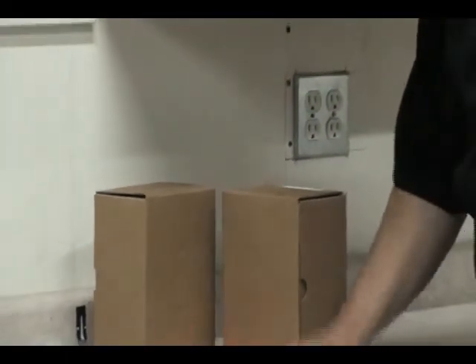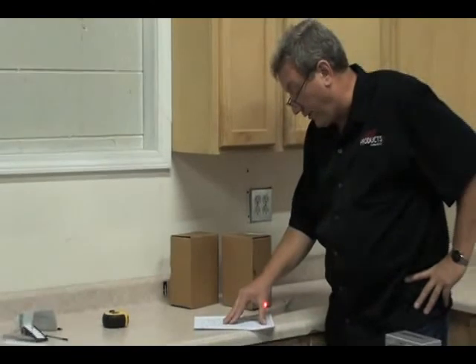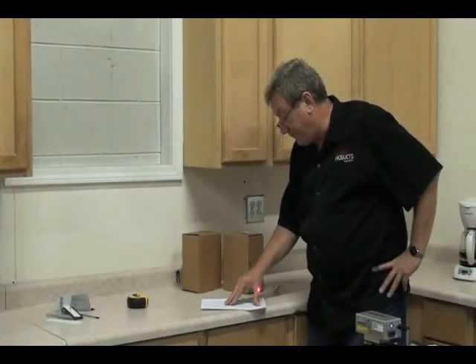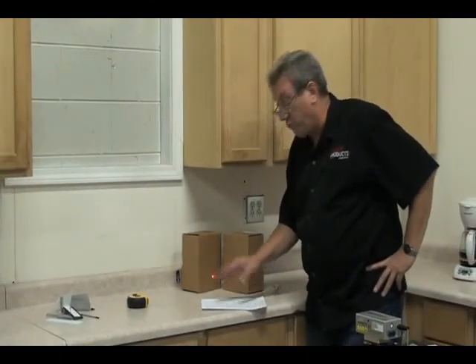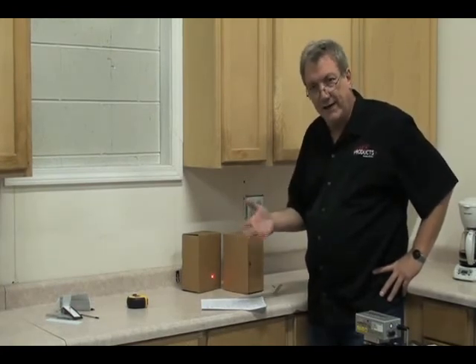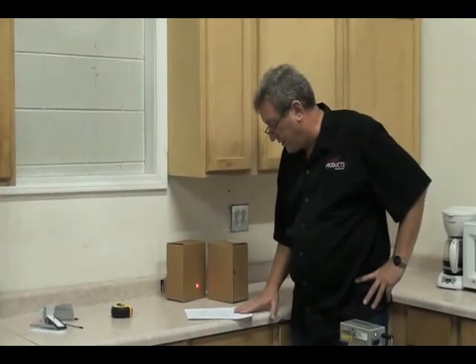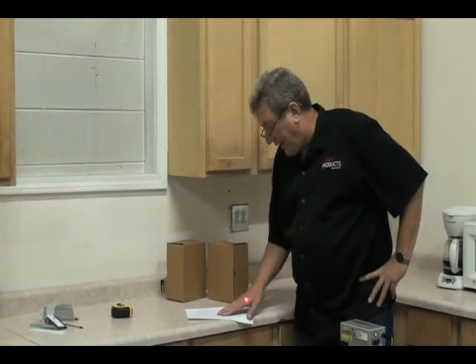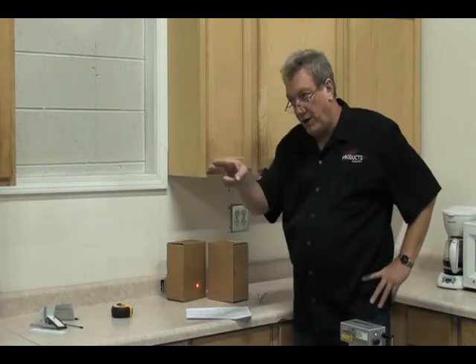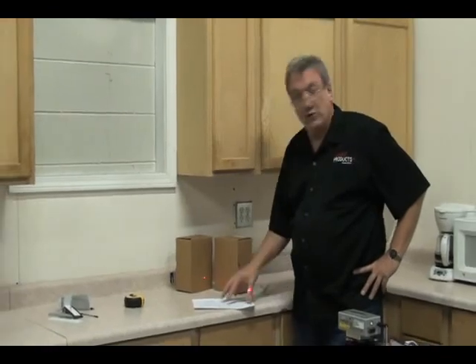So we've covered: kicking the tripod, reflection into the corners, the angle of the dot and why we use pin targets, cleaning the lens now and then, and don't move the laser until it chirps — that's when it captures the point, then move the laser. It only takes a few minutes to get used to waiting for the chirp. Now we're going to move over to the board to show you some of the other issues.